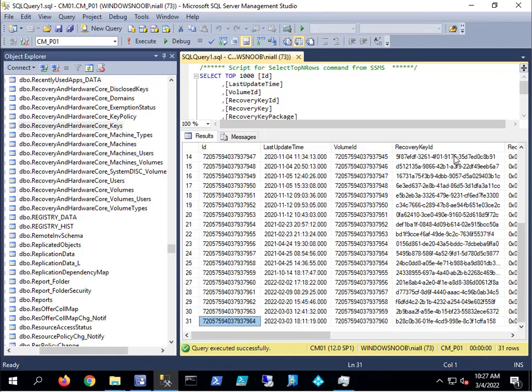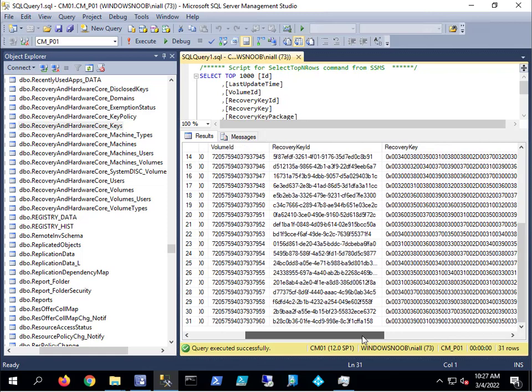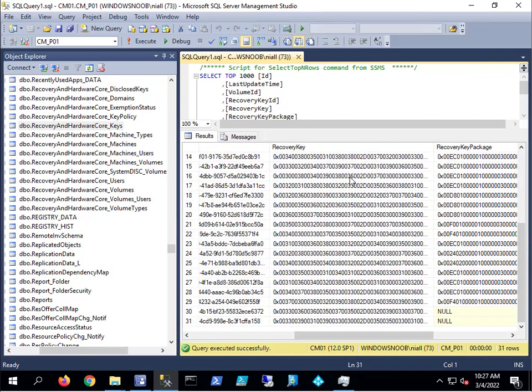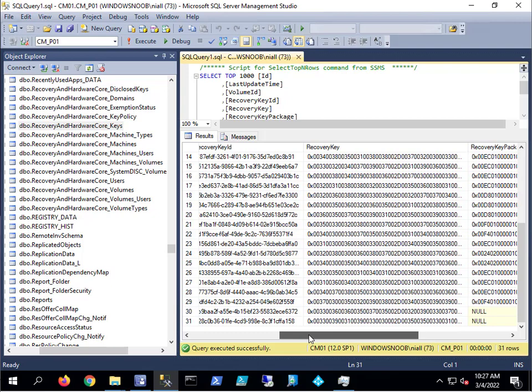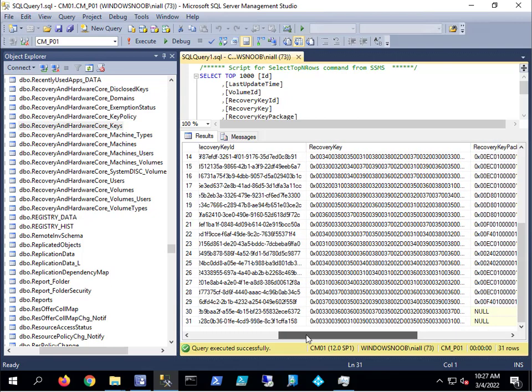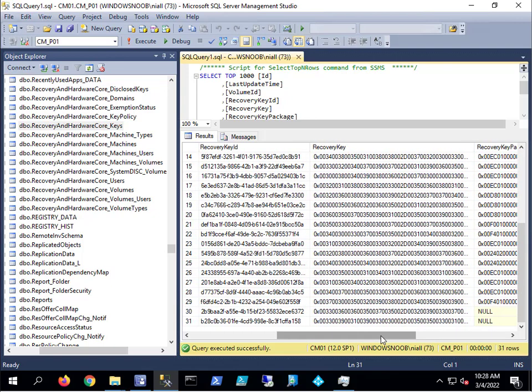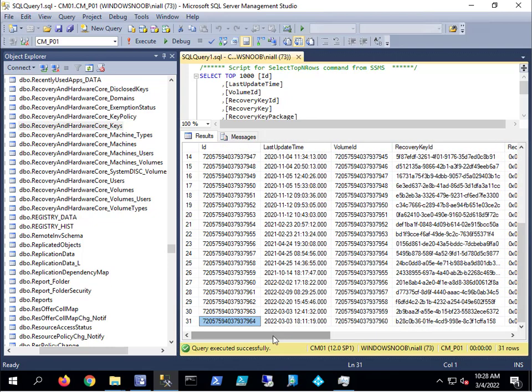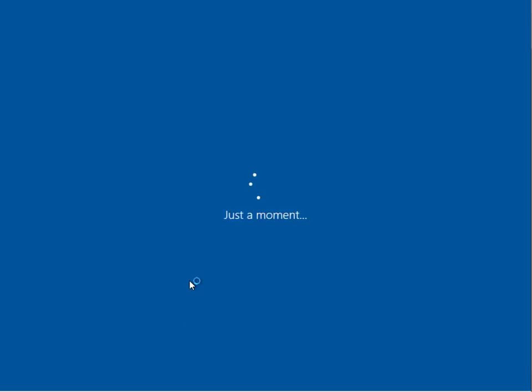And what we have here is the recovery key ID and the recovery password, recovery key, I should say. The recovery key itself, you will see, is in plain text, but it's encoded so that you can't read it. You'd need a special hack to read that. I'm not going to tell you how it's done, but it's not too hard if you think about it. Okay, so let's go back and check the status of this one.